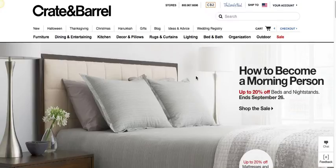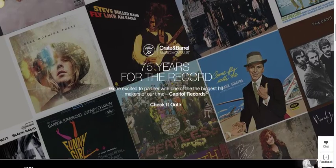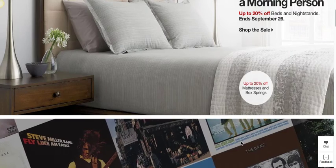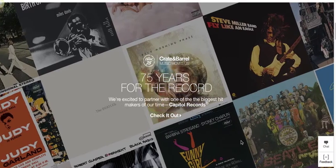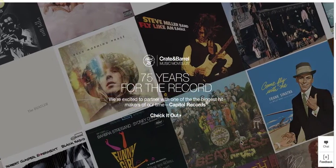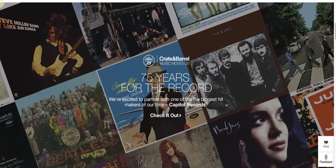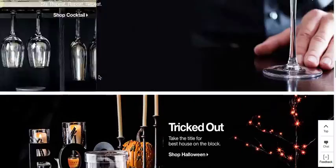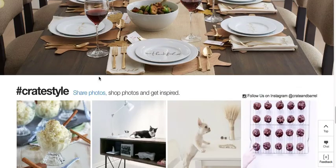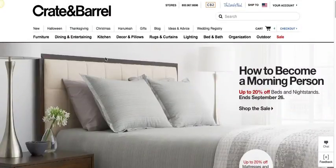First is the homepage. They've got a pretty complex homepage but it pulls off nicely. They start off with a static image that really focuses on their main promotion, but they make it evident right below that they've got a lot going on. Here they're using a video image, and instead of using it at the top where most marketers are tempted to place video now, they use it on the second block — which is awesome because it tells you there's a lot more to this homepage than just the top, encourages you to scroll, and once you've created momentum down the page, you've created a lot more valuable real estate for the site.